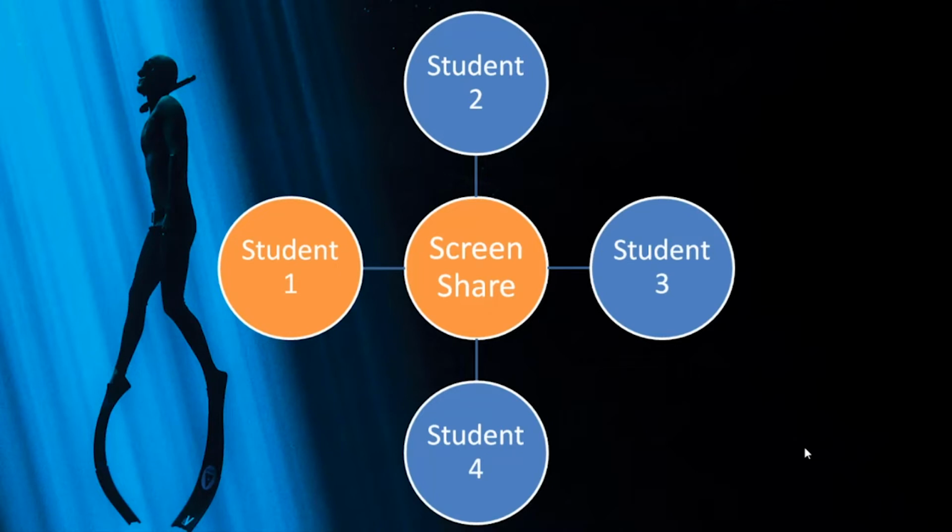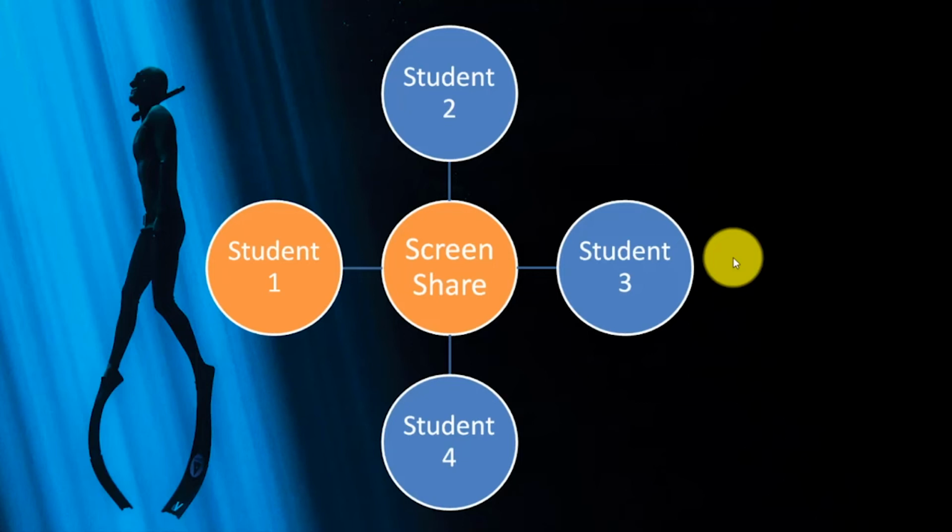When the teacher moves students into breakout rooms, that means they're working separately from the teacher. And that means the only content that the students in the breakout room can share is the content that is available on their computers. The teacher is no longer in the room, so the teacher is unable to share their screen. So it's absolutely vital that at least one member of the group has access to the content that the teacher wants the students to focus on. For example, in this breakout room, we can see that student 1 is sharing their screen, and of course the rest of the students can see whatever student 1 is sharing.